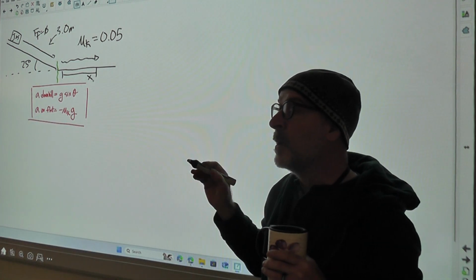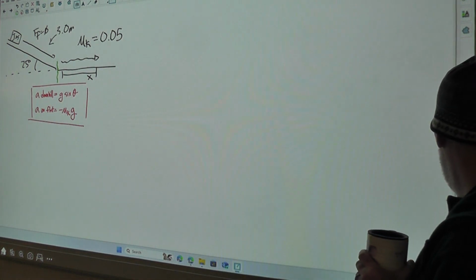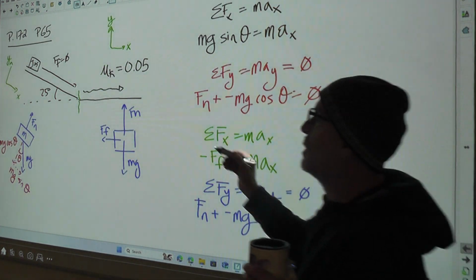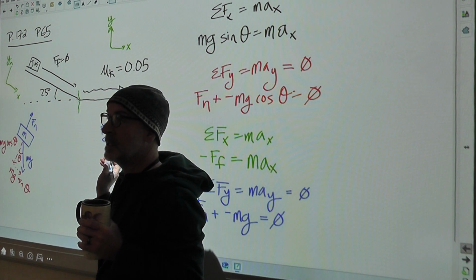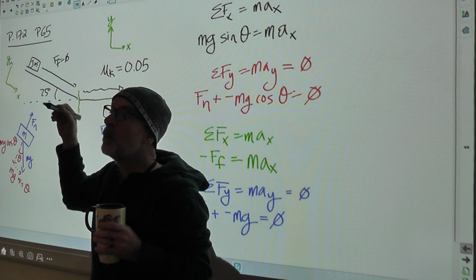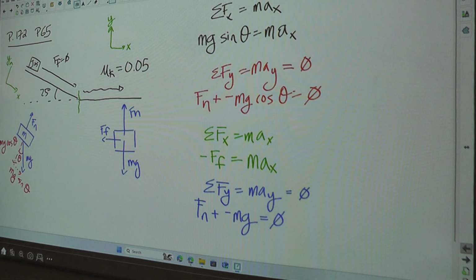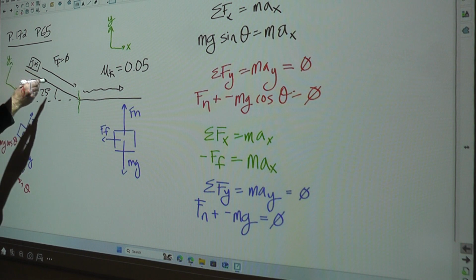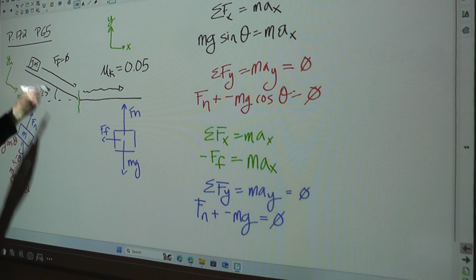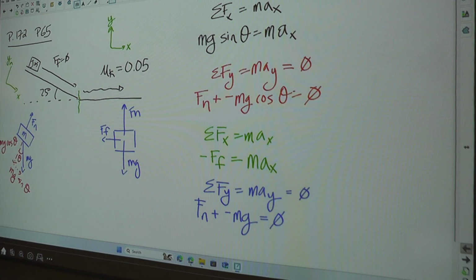So where we ended up was here. We figured out that we needed 2 free body diagrams for this. I used 2 frames of reference as well. You don't have to. You can use the same frame of reference for both of these. It'll work fine. But as I've mentioned a bunch of times, when we have objects on slopes that are moving along the slope, the easiest way to approach it is with an angled frame of reference, because at least one of your forces, if not 2 of them if there's friction, will be aligned with an angled frame of reference, and all the motion is aligned with an angled frame of reference.